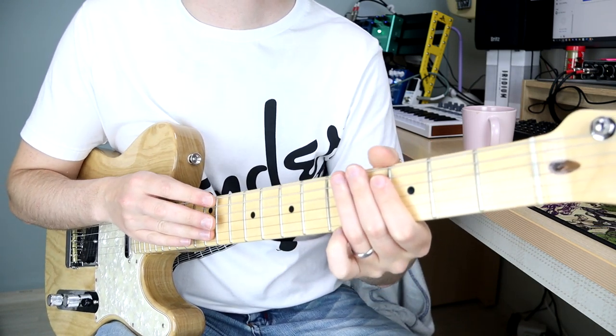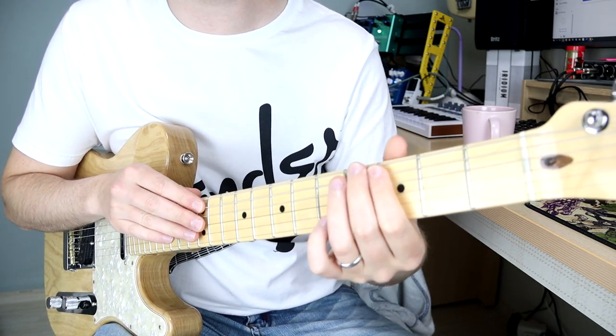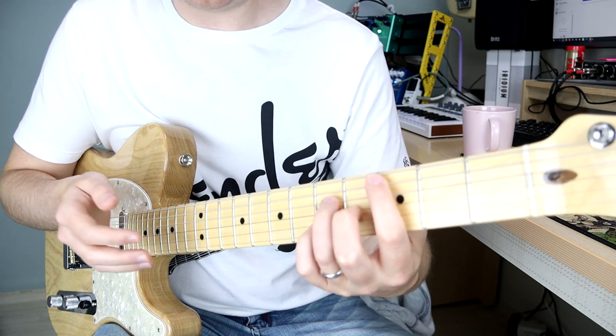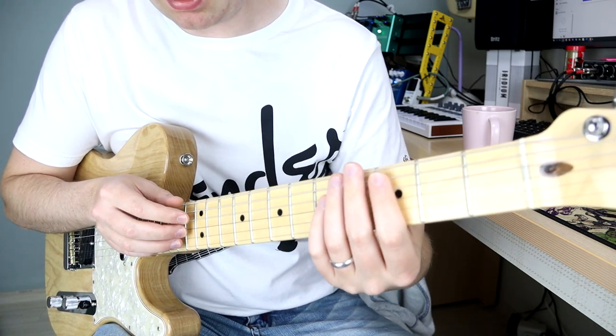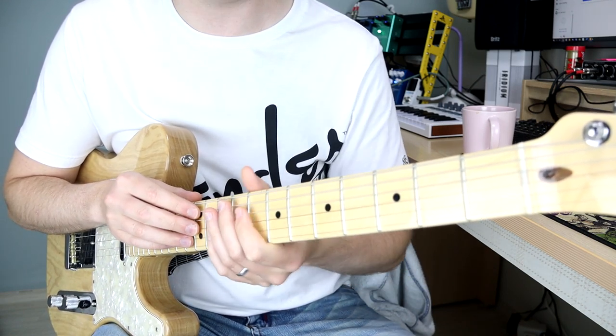It's all about control and it takes a while to develop. I don't really think about it anymore — it just comes out naturally because I've been doing it for the longest time, just by paying attention to overtones I don't want and making an effort to mute them. Practicing these techniques will really make your playing sound a lot more professional. These muting techniques also work very well when you're not tapping.